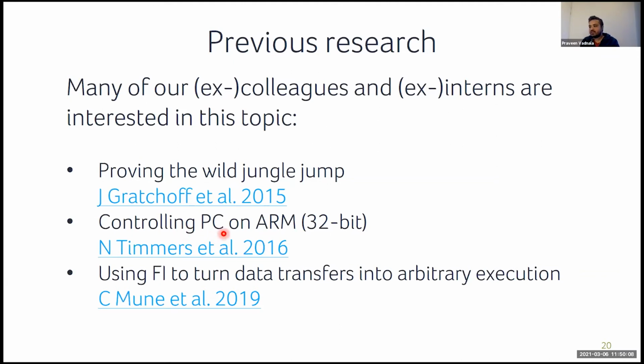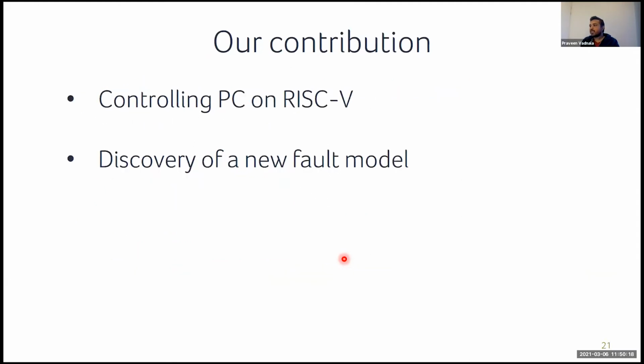So not only just changing the program counter, but there are other options that they show are possible to achieve the same end result. In this work, our contribution is that we do a similar thing, showing that the program counter can also be controlled on RISC-V based devices.